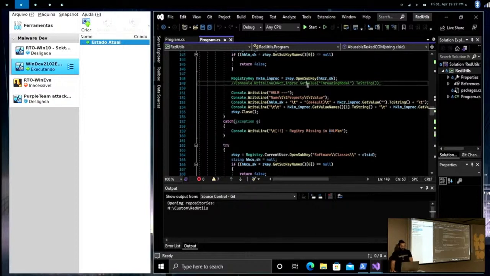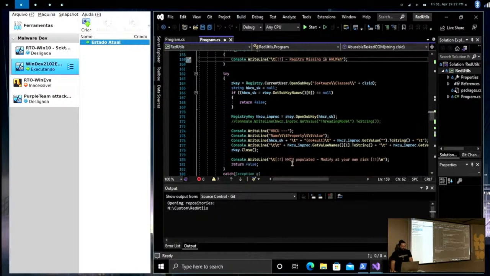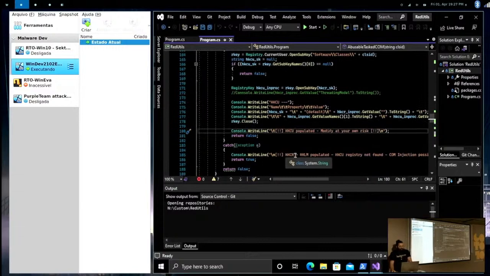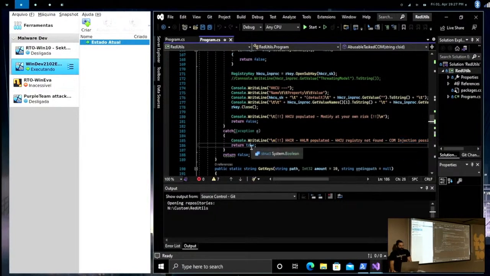If it's there in the first one and in the second one, but it's not in the third one, HKCU, populated. If it's populated, then if you modify it, it's at your own risk, you might break something in the operating system. But if there's no COM class there, no DLL set, then it will just say both are populated but not this one. So you can inject, and return true.